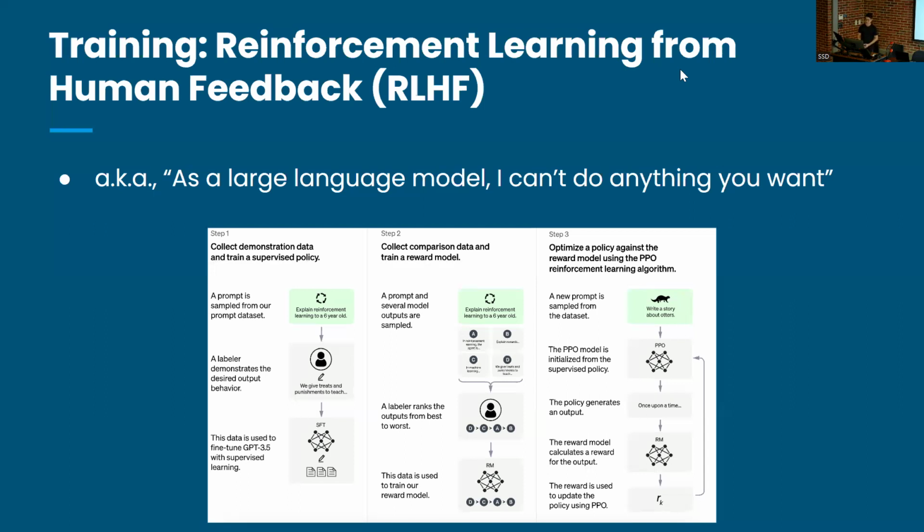The other aspect of this is that OpenAI has a lot of obligations to make their large language models safe. So oftentimes, if you ask it something bad, it'll say, I can't do that. As a large language model, I can't give you advice on how to assassinate the president or something like that. To make the model say that, you use reinforcement learning from human feedback. You essentially align the model to human safety.